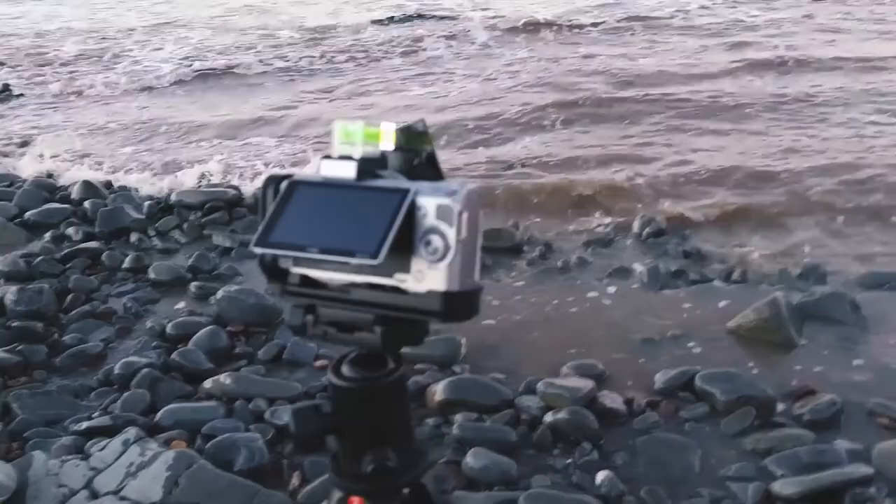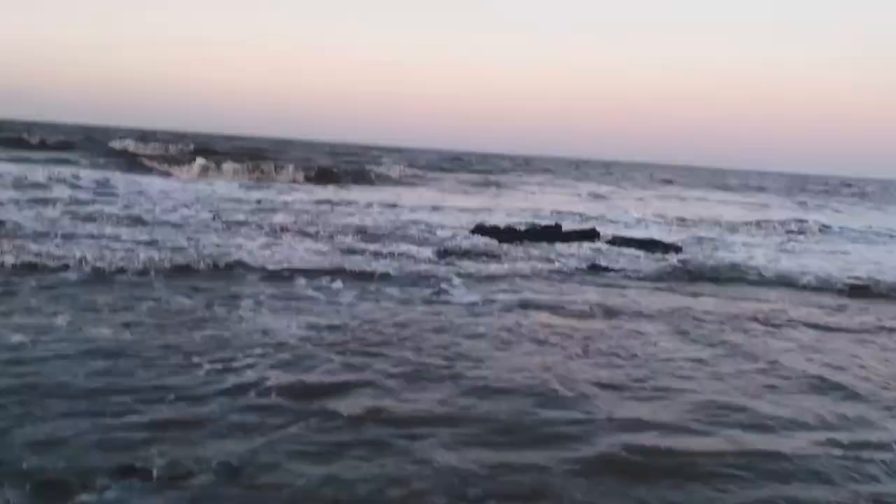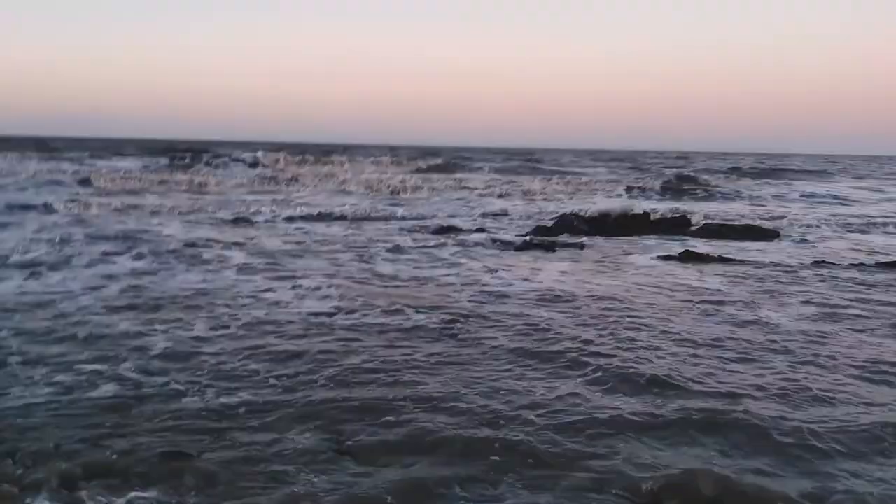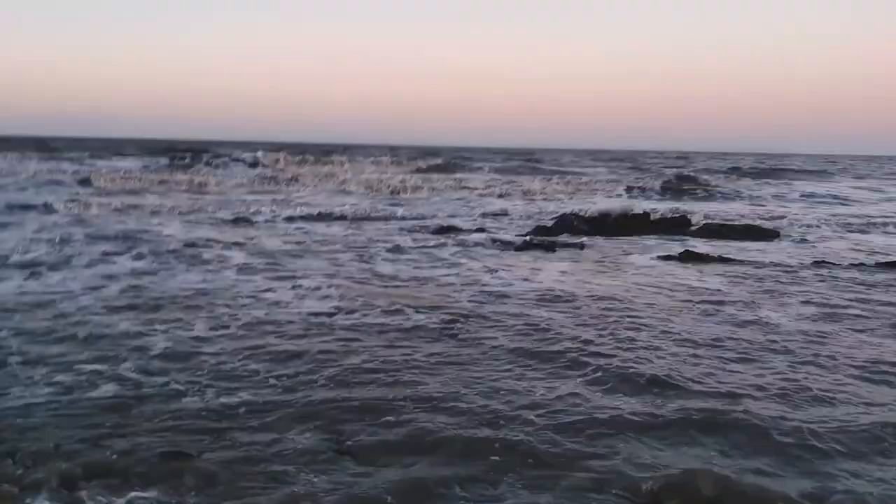I'll just show you what I've done right now whilst the ND filter is running. Here's what I'm going to walk you through — my composition. I'm directly against the wind. I've got my subject just on this rock here, and I'm going to do an ND filter on a long exposure. Now I've got to watch out for these waves — they're coming in quite quickly. I've got a couple of shots and I'll show you at the end, but I've soaked my feet already.